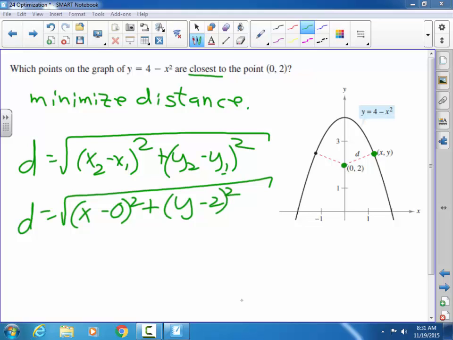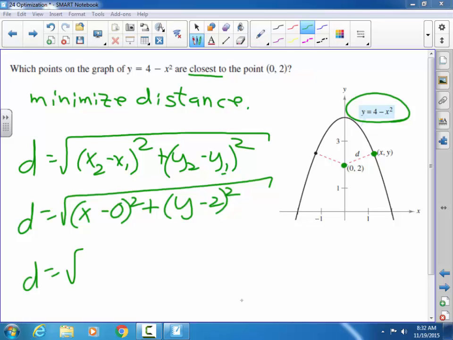All right? Well, we've got d's, x's, and y's. See any way to clean that up even more? Can we get rid of the x's or the y's in any way? Some say, then we have a huge problem. Y equals 4 minus x squared. Okay. What has to be special about this point x, y? It has to be on this curve. So y has to be equal to 4 minus x squared. So suddenly we can do something with this y.